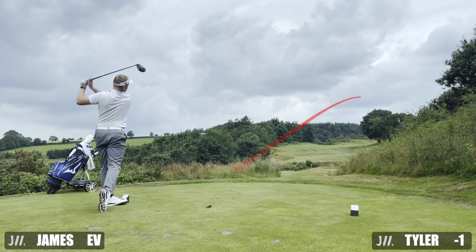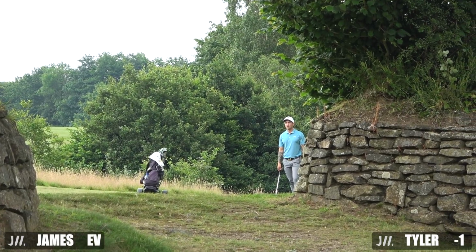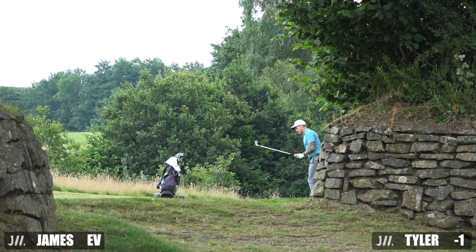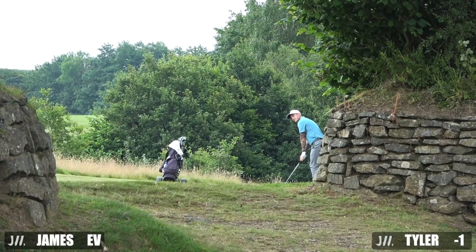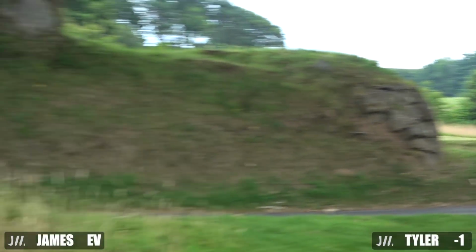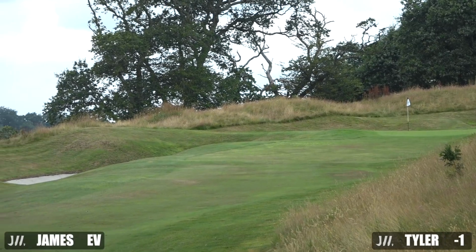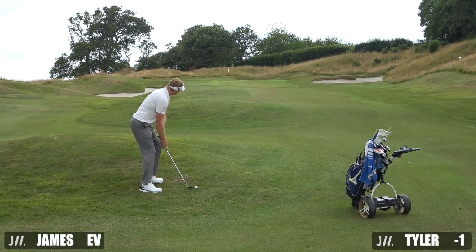This is just gunned, a really, really good swing. Tyler's is way down there. I've got 175 yards to get it back to the pin. I sort of had a line here, but I pulled it what I thought was about 5 yards left of my line. It turned out to be about 10 left of the line, and just kicked off the bank. Yeah, that's quite a long way left. Left myself a 30-yard bunker shot there.